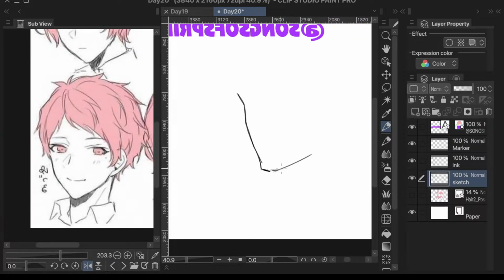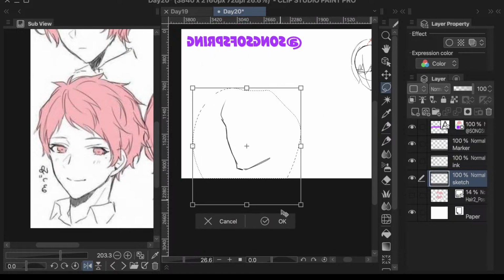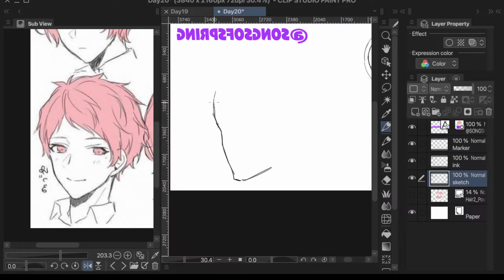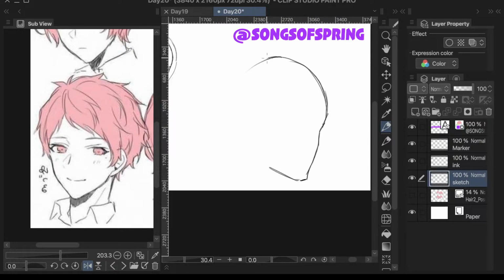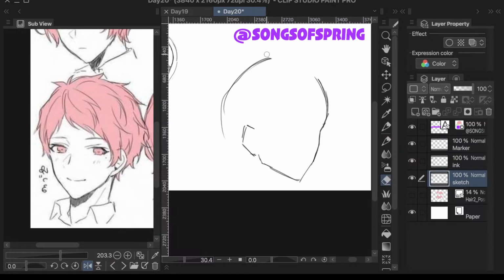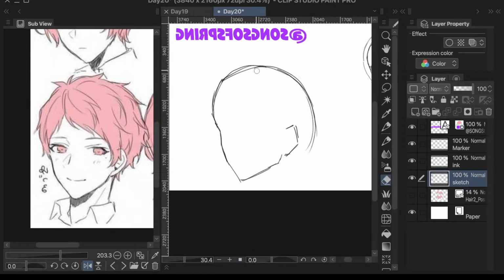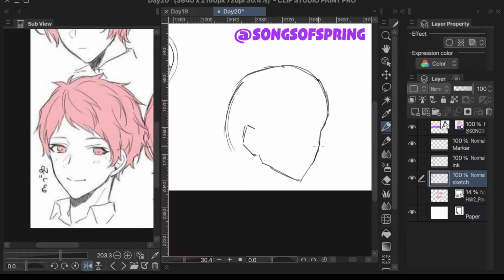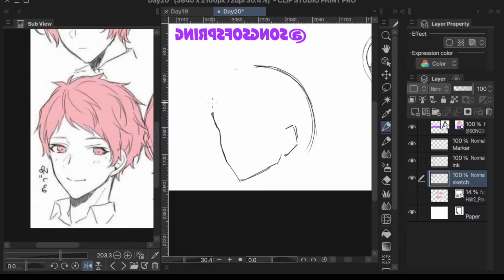Alright, try from this angle. It's a bit wide. Top is always a bit flatter, and then it gets more rounded towards the edge. Not too flat. More flat. Not that flat too. A little more flat, like maybe here.